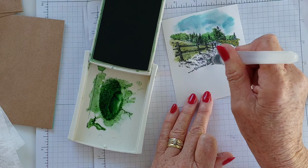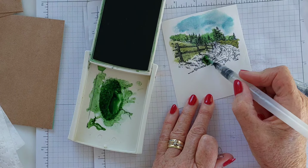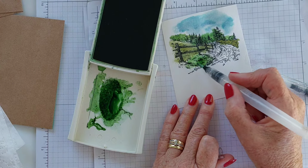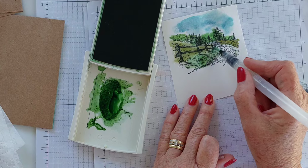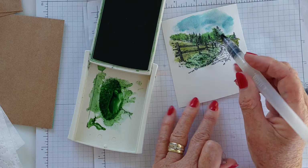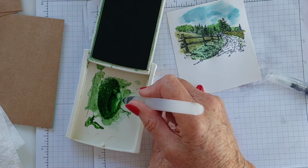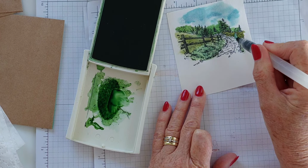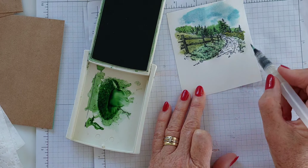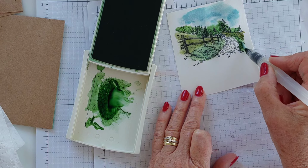And I'm going to squeeze a little bit more water down here because it's getting a bit dry. With that same colour, I want to go a little bit lighter. And you might not be able to see in this, but it will lighten up as it dries. So that garden green against the Mossy Meadow is actually really quite pretty, especially when it's a little bit lighter. So just squeeze a little bit of water out of my water painter there, just to come in a bit lighter for a bit more texture. Okay.